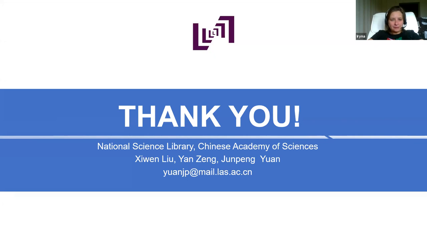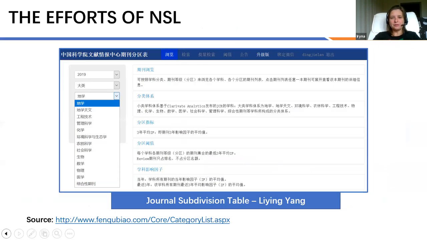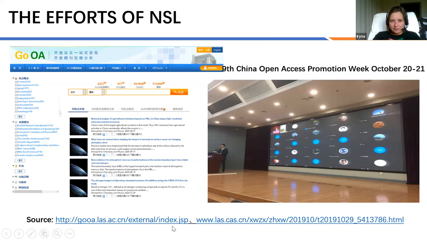They are in the Q&A functionality, so I'll read them to you the way that they're written. There was a question about possibilities of opening science to everyone, especially students. I think with what you showed later on, GoOA, the Open Access Journals portal, and there are also repository portals in China, and we could add some links in the chat. So China promotes open access publishing and also open access repositories. And then there are the efforts of the National Science Library, so I guess that's covered.